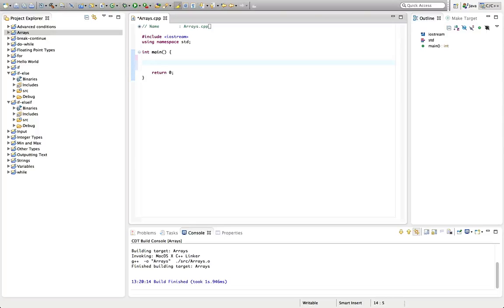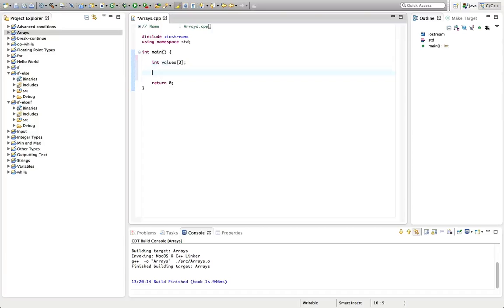So let's say we want an array of ints, that means a list of int variables. We type int and then the name, let's say values here, and square brackets after that. And in the square brackets, we put the number of items that we want in the array. So let's have an array, a list of 3 ints here. So here we've created an array of 3 items, and each item in that list, we call them elements. So each element in that list behaves exactly like a normal variable.